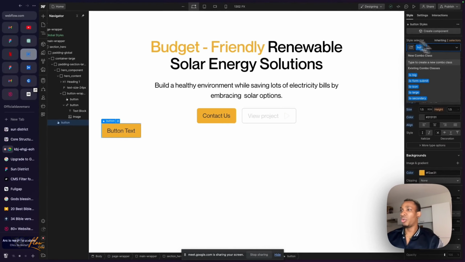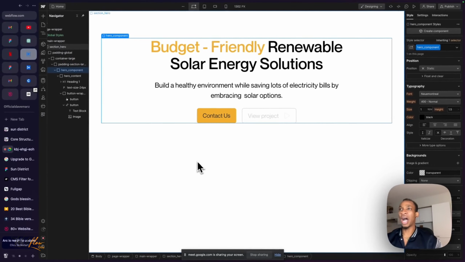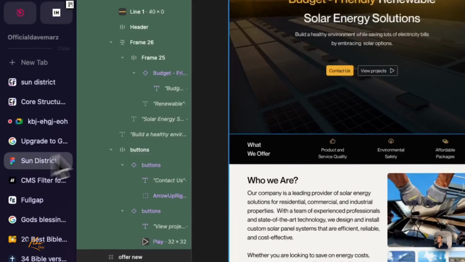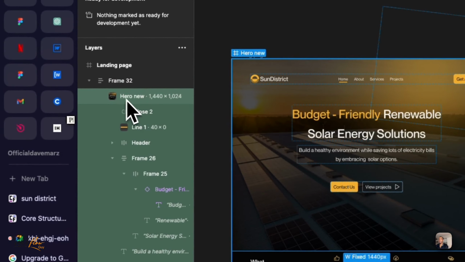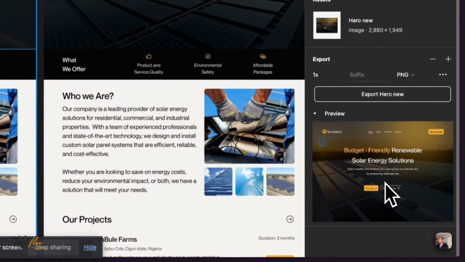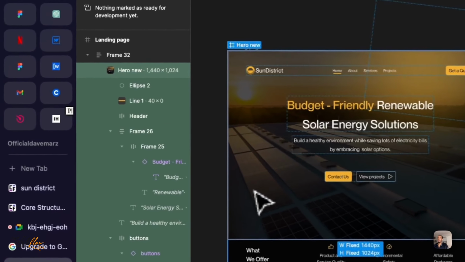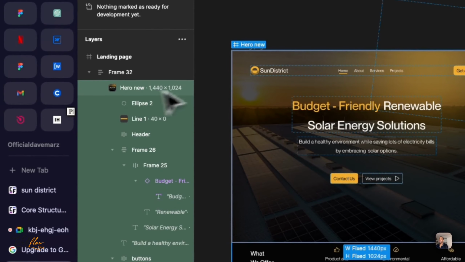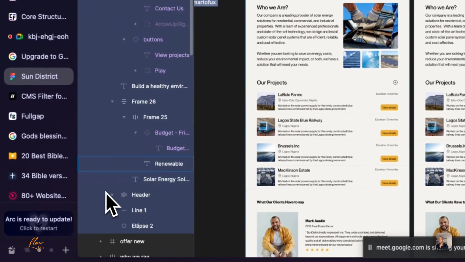All right, so let me just delete this guy here. So now what we want to do next is we want to add the background image. This background image, let's go and download it. See, I have clicked on it here, and I'll just come to export and I'll preview. Oops, this background image is having everything plus the text, which I don't want. So how do I get just the background, which is a struggle? This is going to be a struggle. So let me just try to get only the background image.